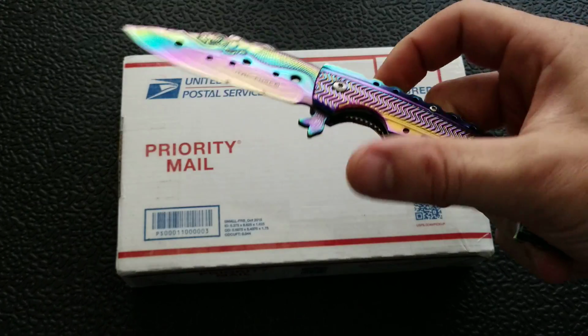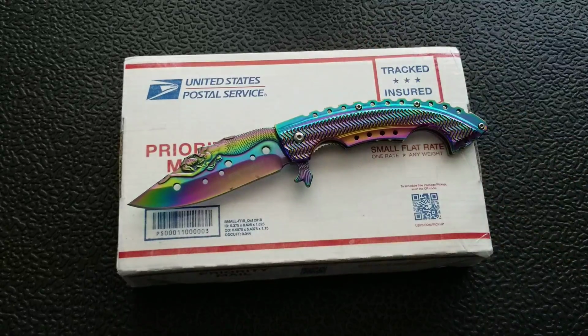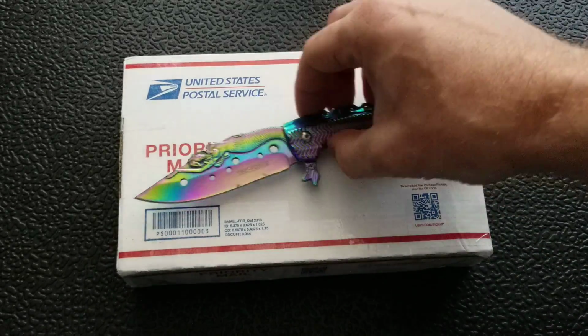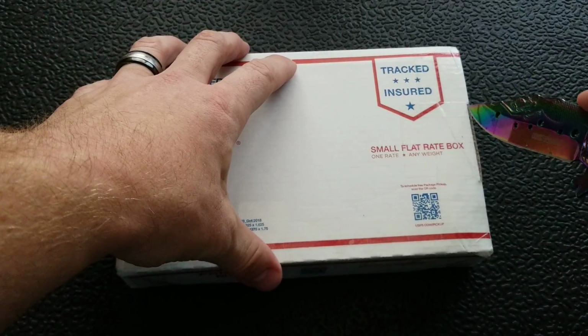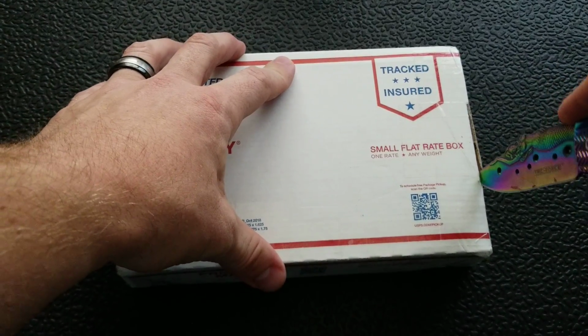As usual, I am accompanied by the Lady of the Sea, who is wielding the coveted rainbow steel, the composition of which is not to be questioned. Let's go ahead and get into this box here.